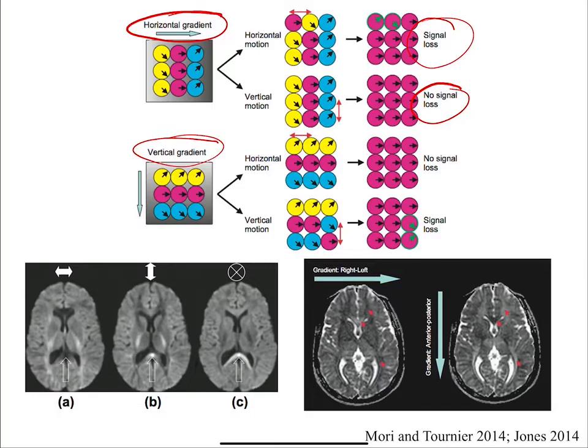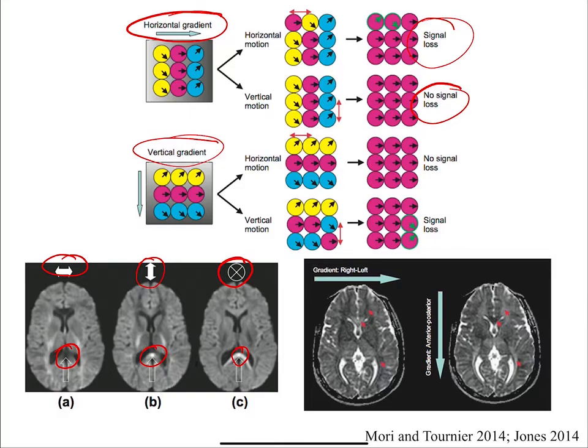So here's an example. This is showing which direction. In this case, the gradient was applied in the left-right direction. And you can see here on this dot, where they're emphasizing, there's a signal loss. Okay? So there's some diffusion there connecting the two hemispheres. Notice if they apply the gradient in the anterior-posterior direction, the signal is recovered there, because there's no diffusion going in that direction at that point. And then this is showing a diffusion gradient perpendicular to the plane, so in the z direction. And you can see here there's no signal loss there.